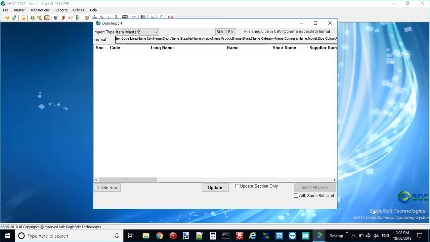We will import that file in Excel or CSV format. Then it will create some columns like this, then import it, so that all items will import to our software. Item master details, item stock, barcode, account master, everything we can import from another software to our software.